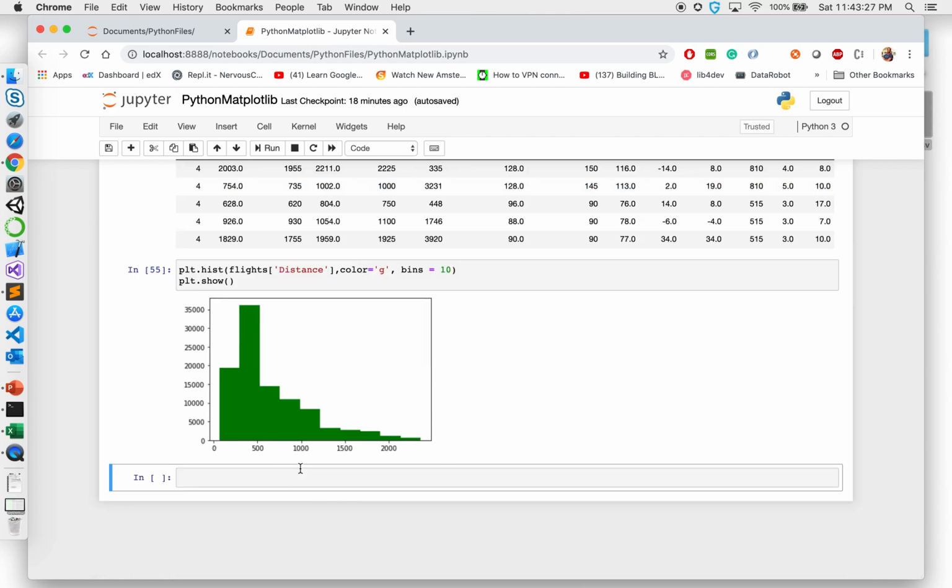Next thing that we want to see is box plots. Box plots sometimes look like candles. What they do is provide something called a 5 number summary. So for a set of numbers, it will give you the minimum value, 25%, 50%, 75%, and the max value. What do I mean by that? So let's create some random numbers.